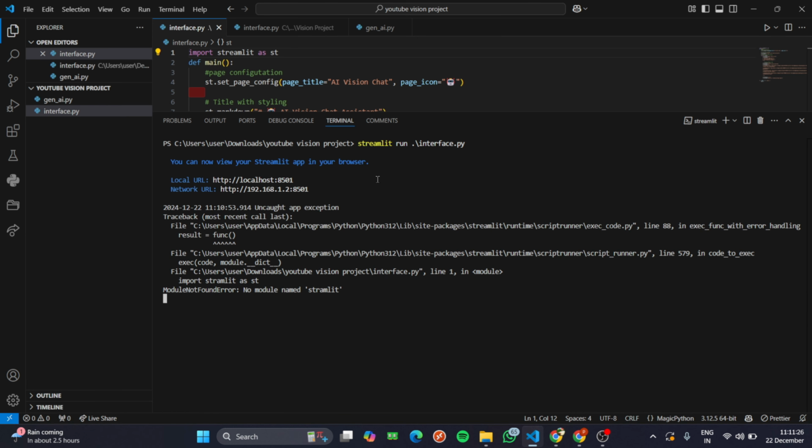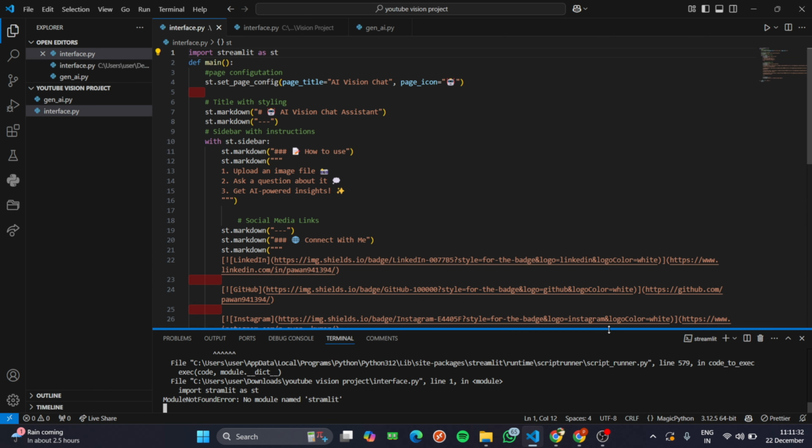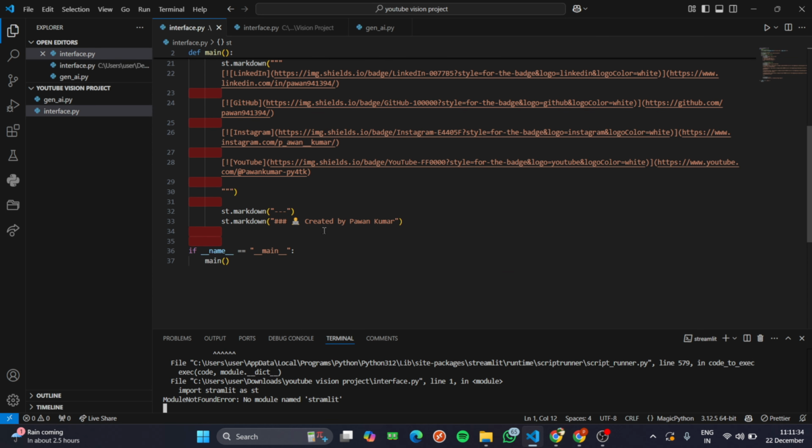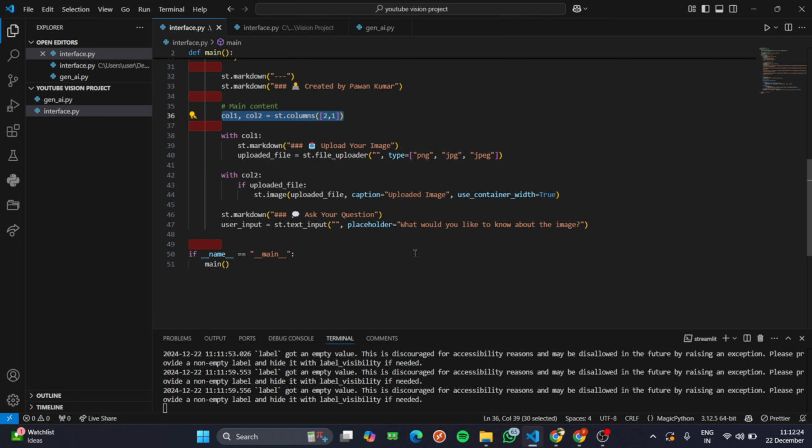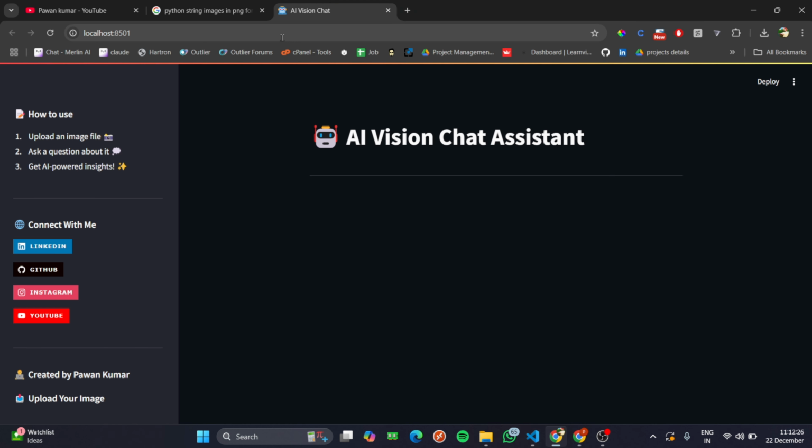Okay, so what I will do, I just close this first, and I will create a new thing here. So what I did, I just divided this into two columns, col one and col two. And I added some content, like in col one to upload the file and col two the image preview, like how the image is looking. So if I check this, I will save it and I can check it here.